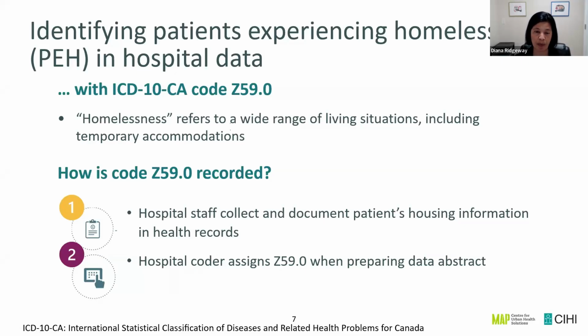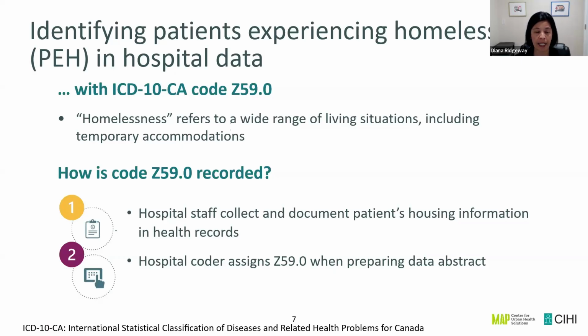In CIHI documents and reference manuals like the Canadian Coding Standards, which are used in hospitals across Canada, we reference the definition of homelessness that was published by the Canadian Observatory on Homelessness. According to this definition, homelessness refers to a wide range of living situations, including temporary accommodations. This may include, for example, motels and living with friends and family, without prospects of secure housing.